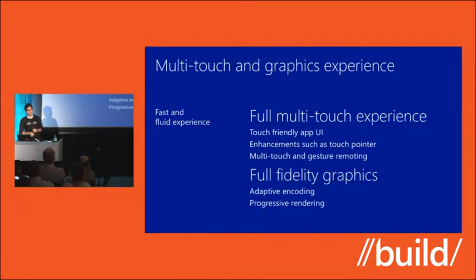Let's now understand how. Windows 8 builds on the capabilities of Windows 7 and then delivers a very rich experience, both in terms of graphics experience as well as in terms of the interactive experience that end users can have with their remote desktops and applications. Specifically, there's been a lot of investment in making sure the touch experience is consistent between the local and remote desktop. You have full fidelity multi-touch remoting. There's also gesture remoting built in. Unlike in Windows 7, where there was touch to mouse translation, Windows 8 supports native touch remoting.